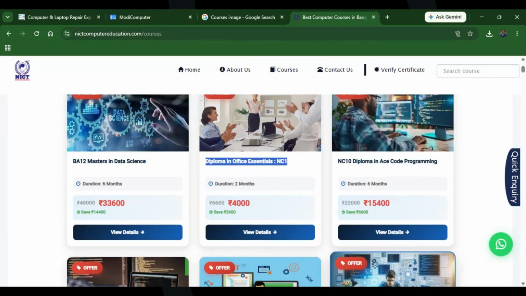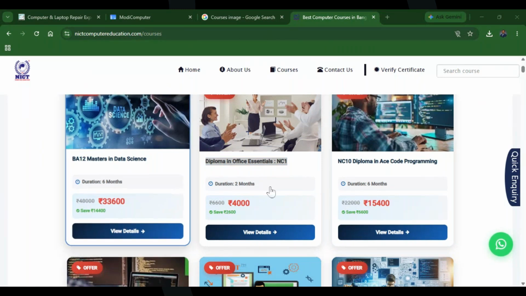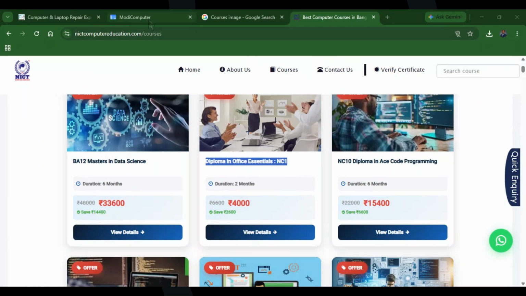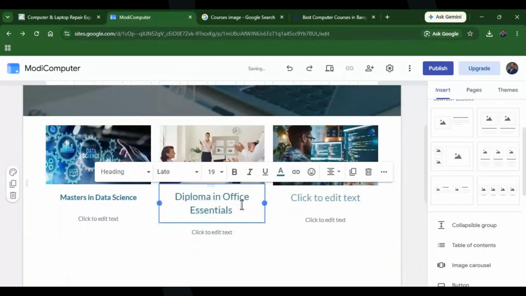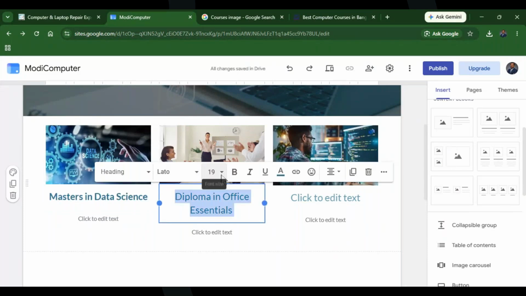Diploma in Office Management Essentials. The font size 14 I have. Okay, try to increase that. And name it as Office Essentials, that is enough.